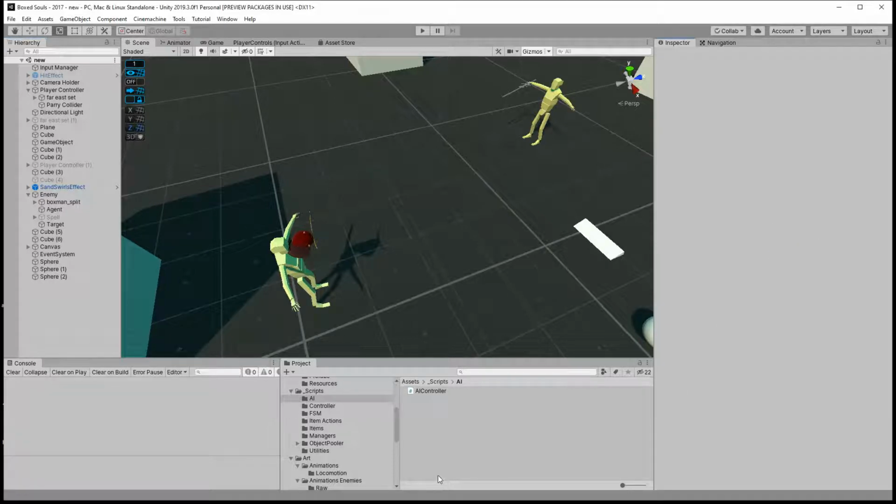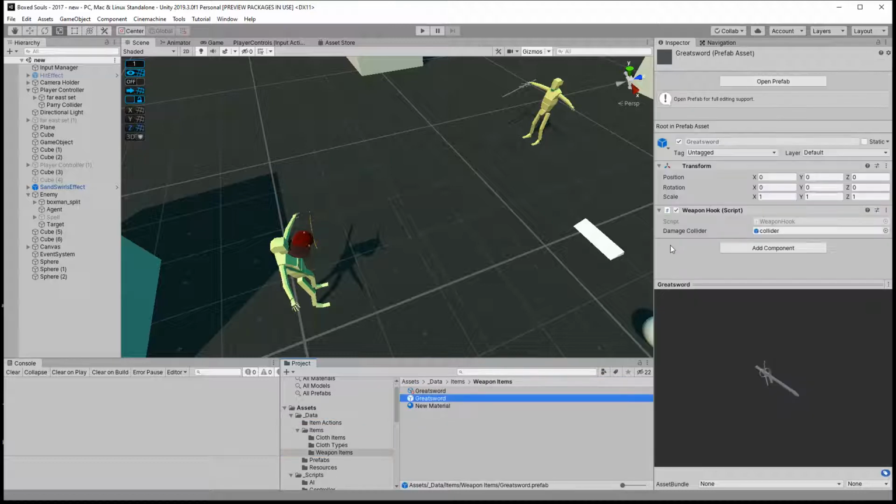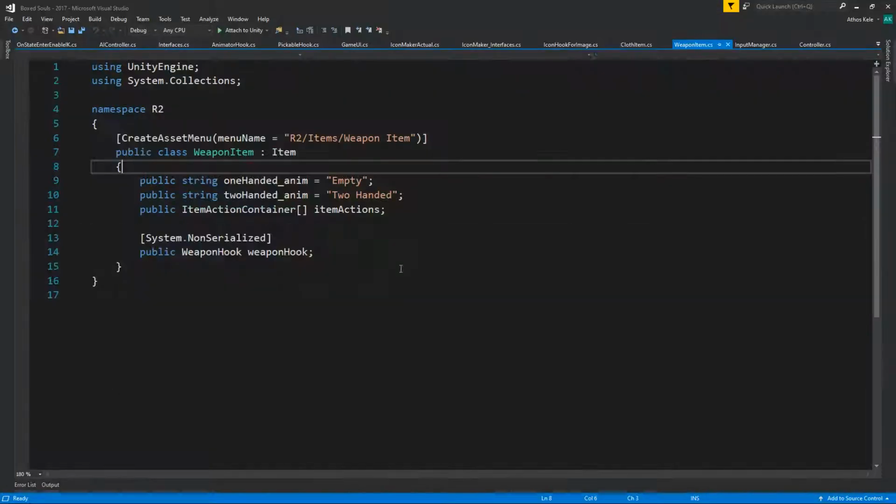So let's do the second part of the party, which is of course the animations. Now let's go under the item actions, I guess, or let's go via the data sets. So basically, because technically you only with the right bumper attack you could do the parry or the backstab or whatever if the weapon allowed it. Okay, so let's go with that approach then.